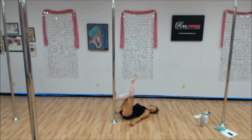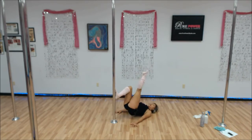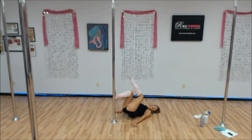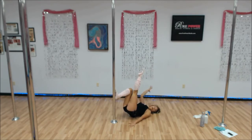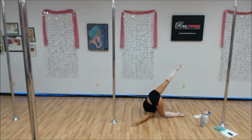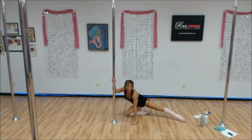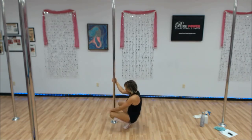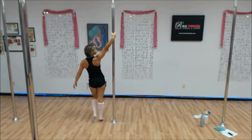Right foot on the pole. Tap and cross, tap and cross. Again. Last one, left leg goes up, left hand stays down, right hand over, shoulder roll over, crawl it back, right arm to the pole, six, yeah.